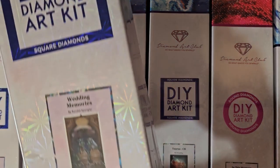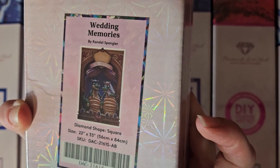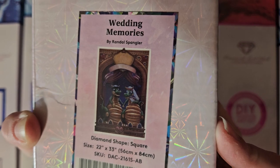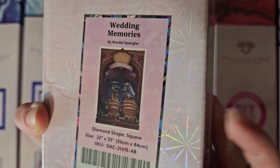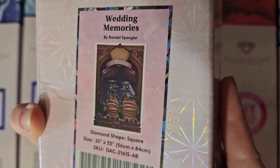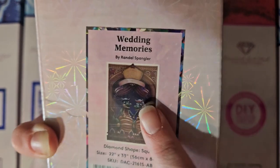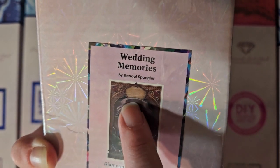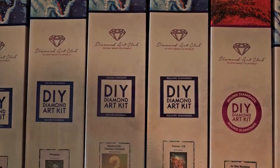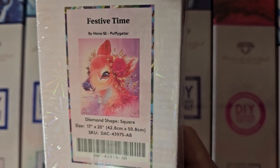This is one that I plan to do for my husband and I at some point. It's Wedding Memories. It's from the personalizable series that he did. I've got the baby dragling one that I did for my son. And I've got this one, and I think I have the graduation one also. But it's a square. It is 56 by 84 centimeters or 22 by 33 inches. And like you've got up here where you can put like your wedding date and your names. I'll do it eventually. Maybe I'll do it for an anniversary. I don't know.